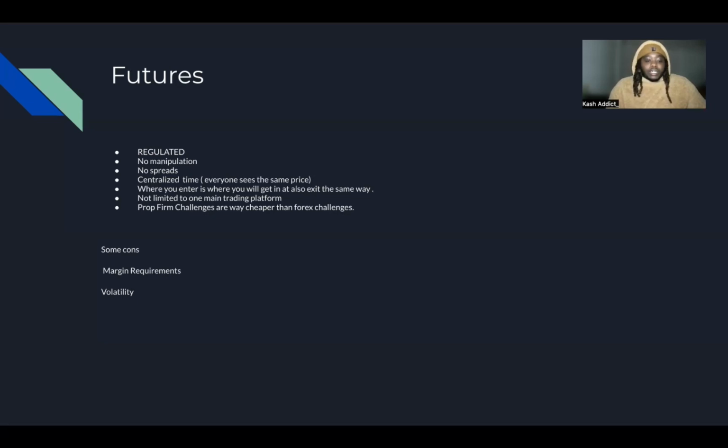Now there are a few cons, though I don't know all the cons. Like I say, I've only been trading futures going on almost 3 months now. So one thing I would say is margin requirements. Unlike Forex, like I said, last year in March, I was able to put in $15 and turn that into $5,000. Versus in futures, there are margin requirements for you to trade certain things because it goes by contracts. So like $500 may be the minimum.